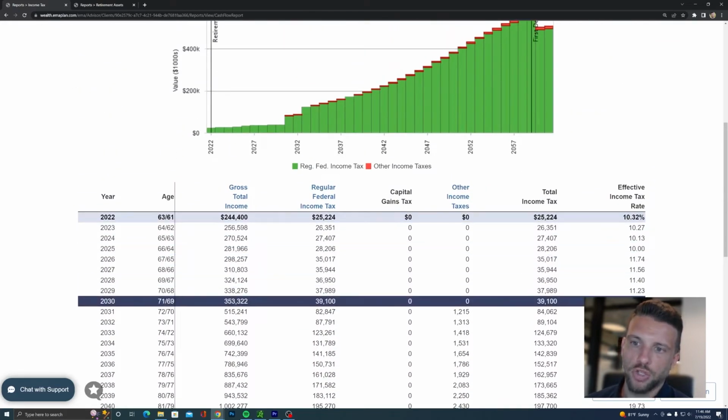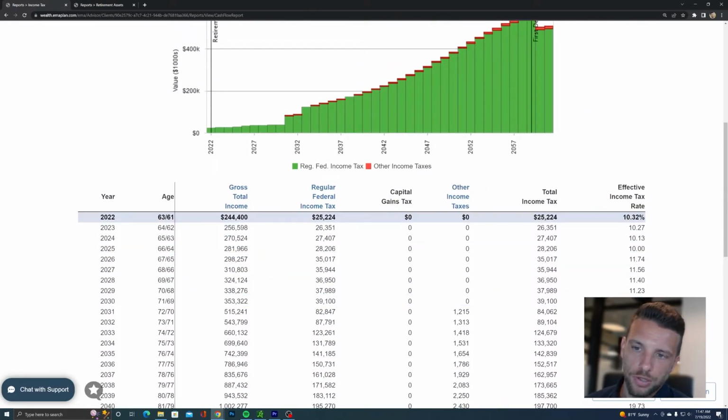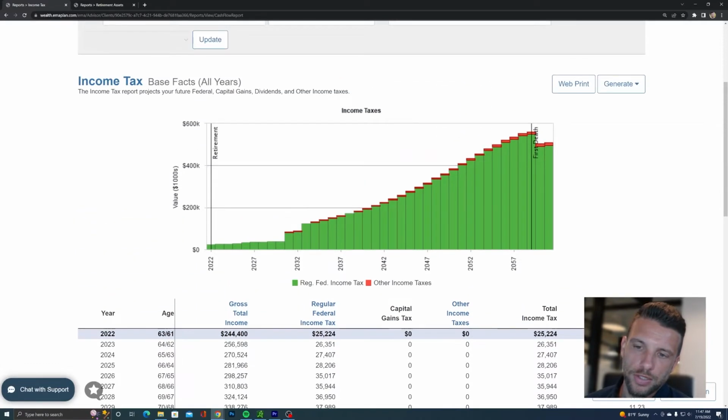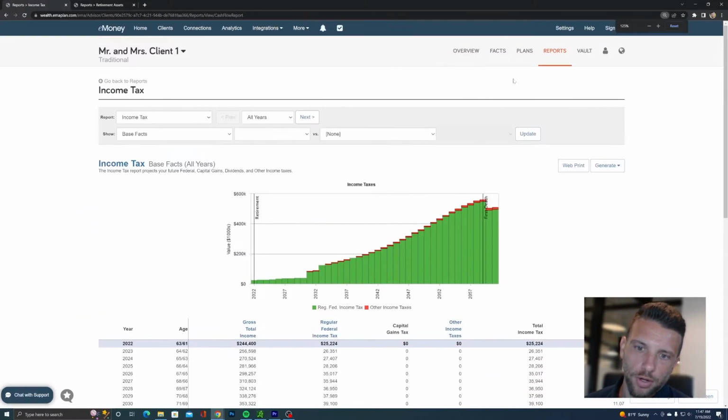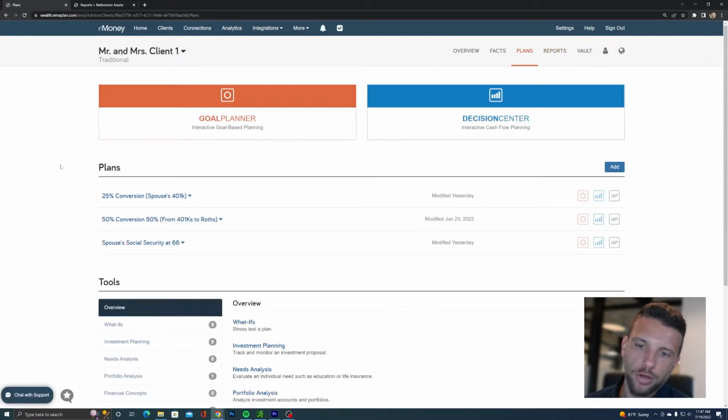So I'm going to go ahead and jump into a plan making session where I'm going to create a scenario where we are distributing from their IRAs and contributing those distributions into their Roths. And we're going to see some changes here. I'll come right back to this screen. And then lastly, we'll end with totaling their lifetime tax in both scenarios to see which one is lower. So I'm going to save us some time.